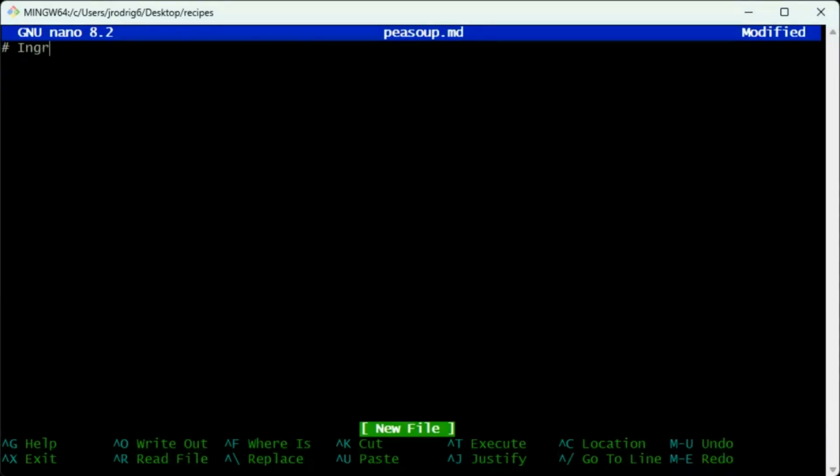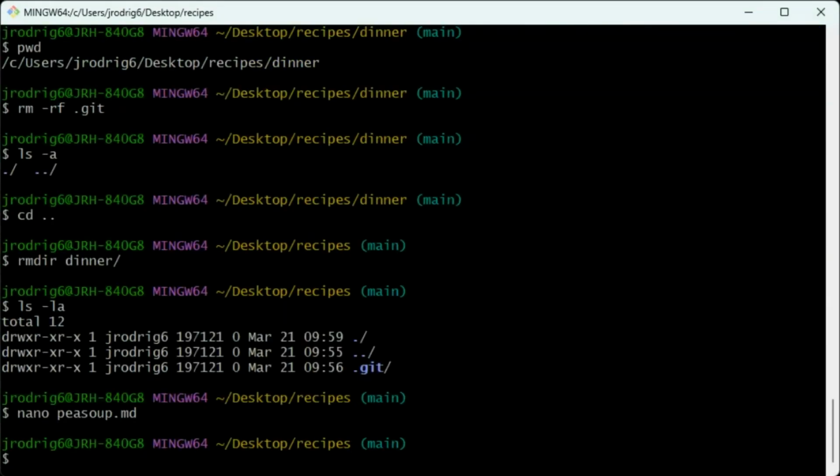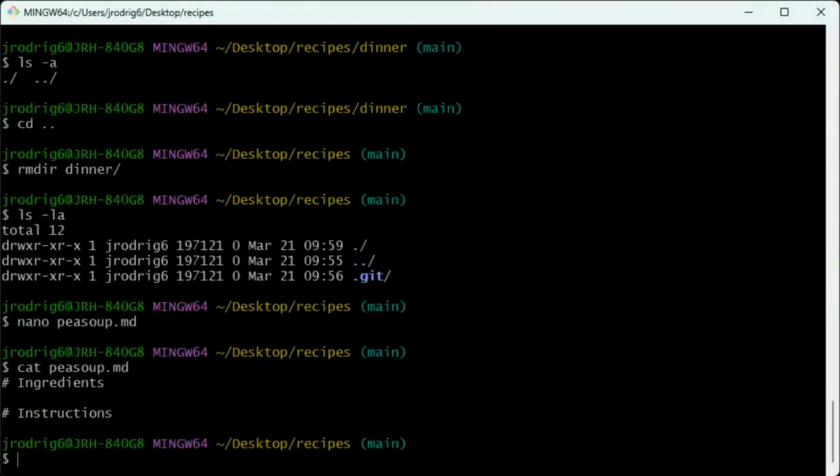So we write Ingredients, and also in our recipe we will add Instructions. So we create that, we save with Ctrl-O, Ctrl-X. And now if I do a cat, yeah, I get this.